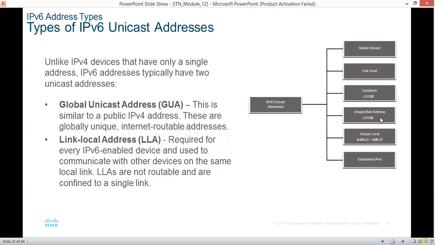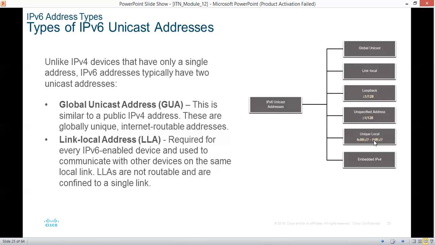And then the unspecified address is just like the unspecified address for IPv4. For instance, if you enable DHCP on your intranet network, and for one or two reasons your DHCP is not dishing out IP addresses, because it's unspecified, your system will naturally pick up an IP address. For IPv4 it is 169.254.x.x, so you can pick up an IP address within that network. For IPv6, we are saying it is ::/128.